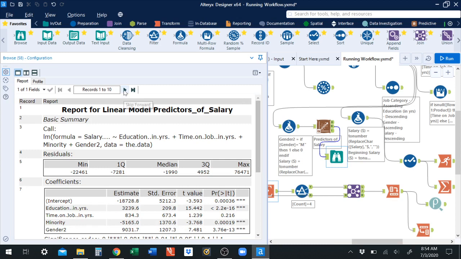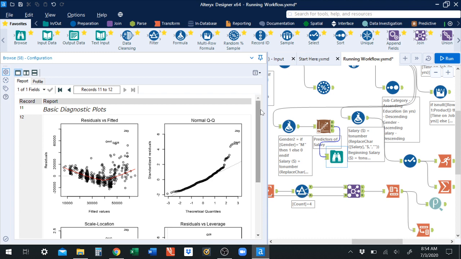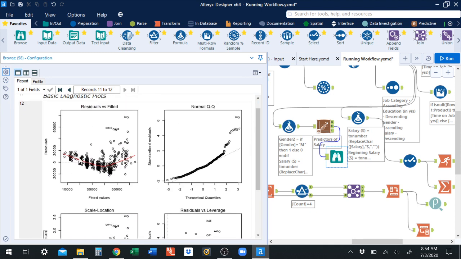And you can look at one more thing as well with the linear regression tool. You can look at plots of the residuals, which are cool. This plot is probably the one you want to look at. The residuals plotted against the fitted values. You're kind of looking for the red line to have a slope that's not statistically different than 0. Otherwise, your model might be a poor fit.